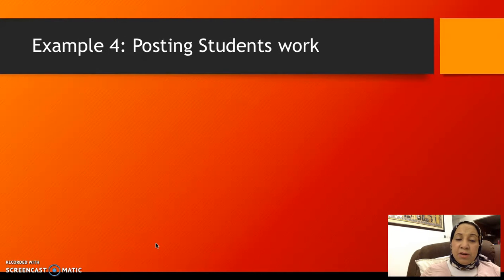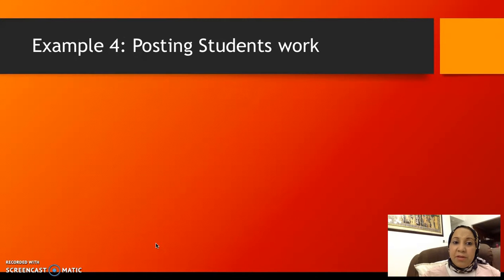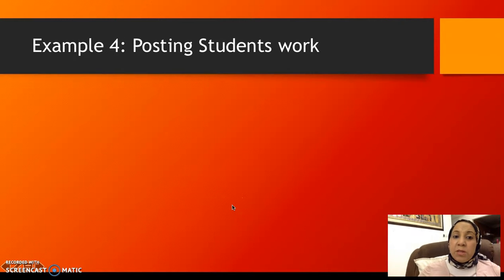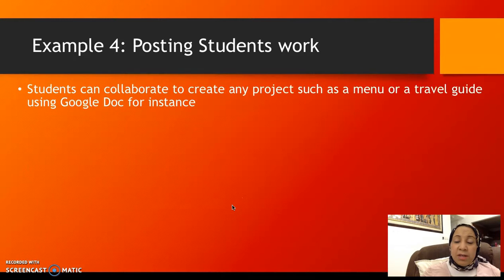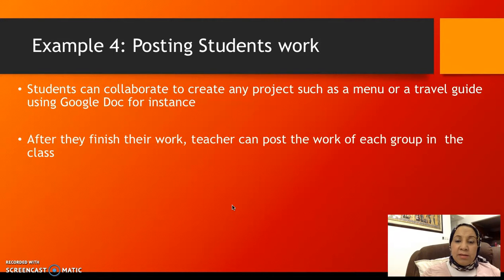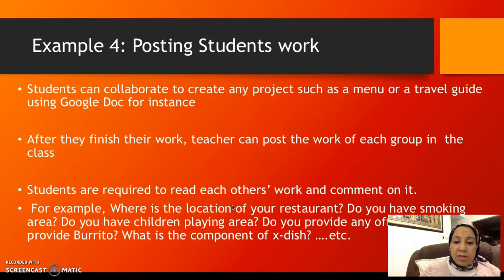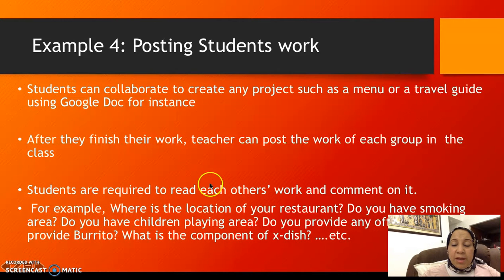Another idea is that a student can post their own work, and the other students can communicate, or the teacher can post the student's work and the other students comment on it. A very interesting example of this is that you can ask students in groups to create a project, for example, a menu or a travel guide in the target language, and the other students can comment, asking and communicating with them.